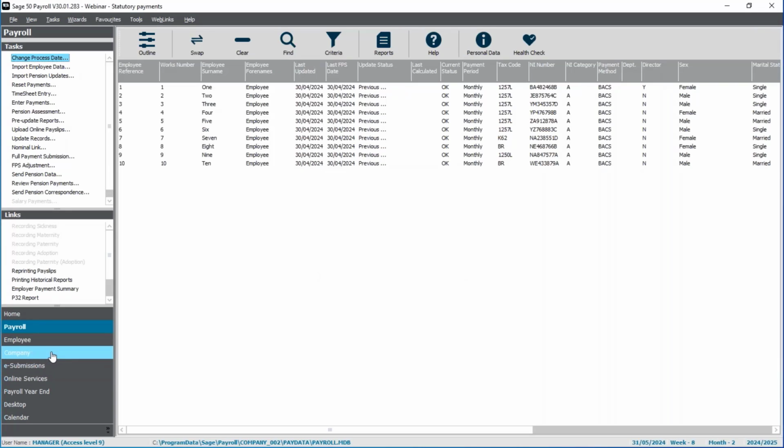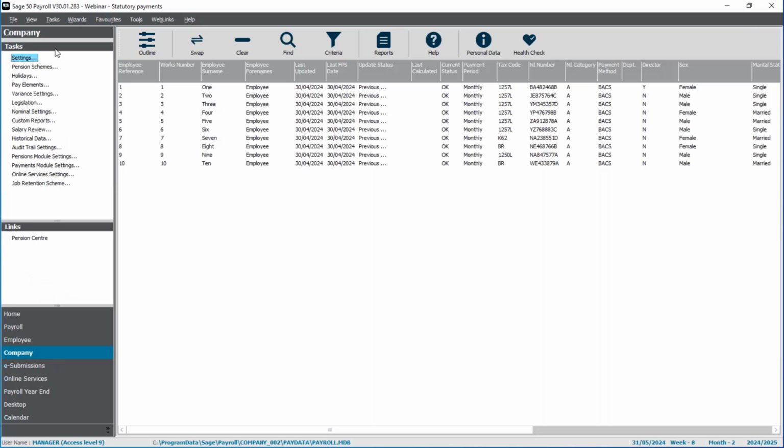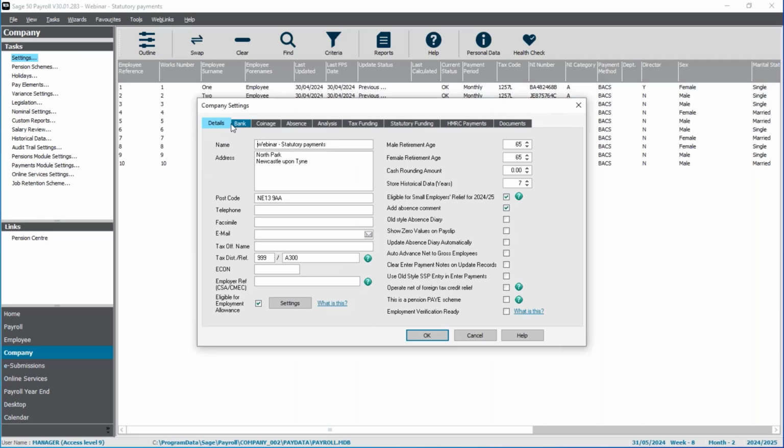And then if I go to the company tasks and then click into settings, here on the details tab, towards the right-hand side, you'll find the checkbox eligible for small employers relief for 2024 to 25. And as you can see, I've already come in and ticked that box because I did this check just after I finished year end. So that will mean that I do end up reclaiming the correct amount of statutory parental pay.